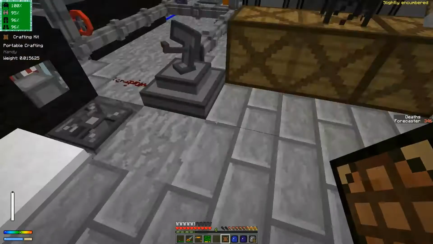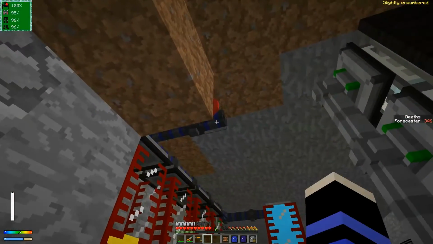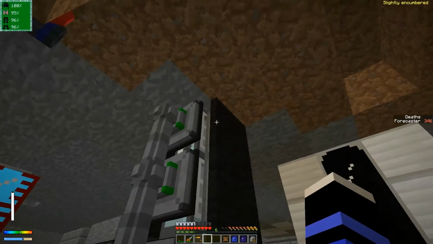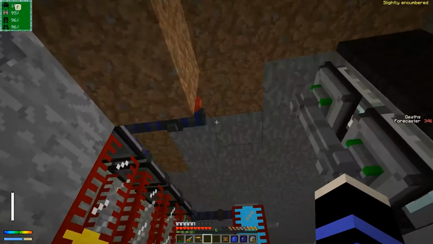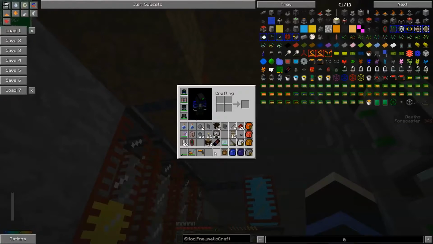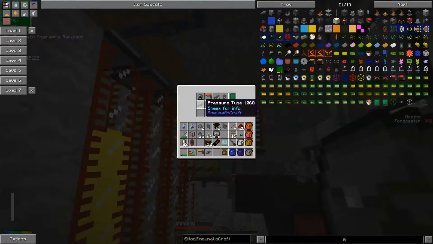So there's our advanced PCB, which will be nicely slotted in there. Then we're going to set this to, I guess, 4 bar will do. This isn't going to really be responsible for regulating pressure, although I guess we can set it to something like 4.8 will do. And what did I do with the rest of the tubes?